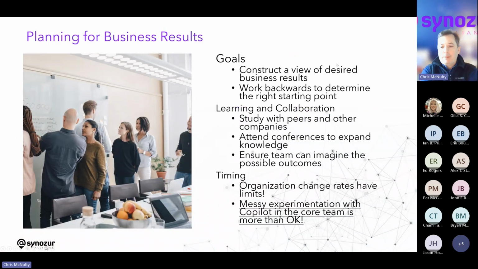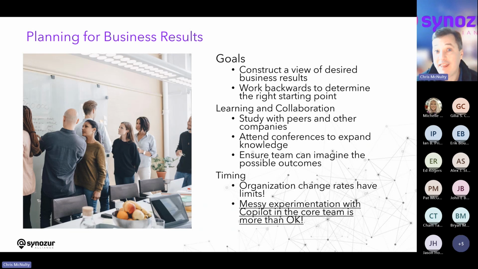And in that, you need to be able to figure out what the end results are that you're going for. And whatever those end business results are, work backwards to how you get there. A business result is not everyone has access to Copilot. A business result is customer presentations can be prepared 50% faster, for example. And if that becomes one of your goals, because it's a pain point for your organization, that's going to have a lot to do with how you structure your pilot.